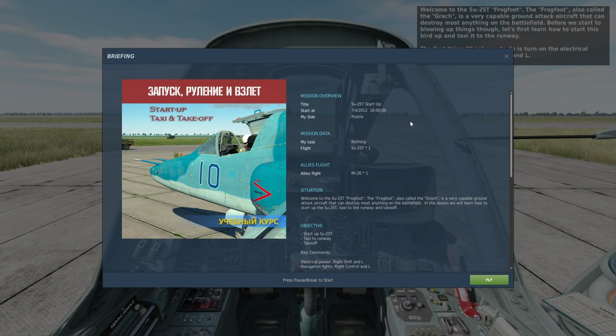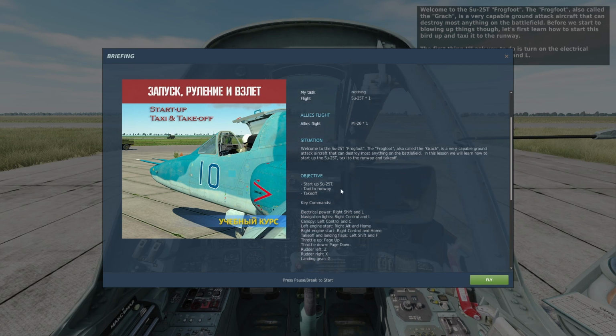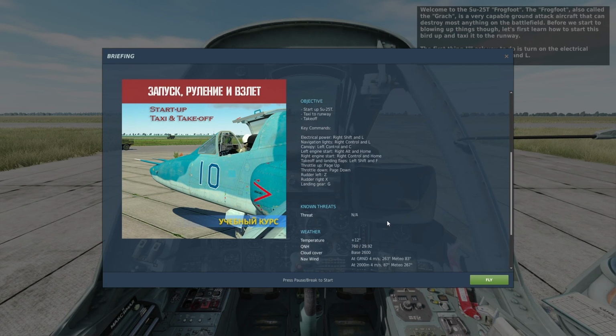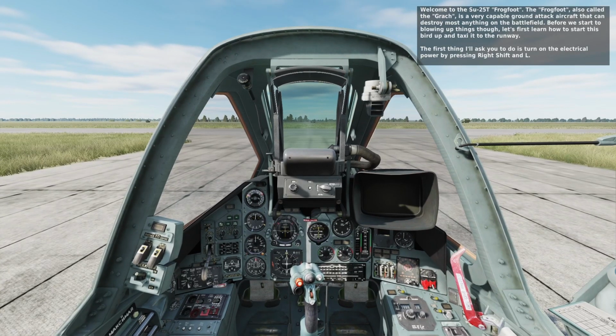Here you see we are in the cockpit now. This is your mission overview, your mission data, your objective. The objective is to start up the SU-25T, taxi to the runway and take off. Then you can end the training session. Welcome to the SU-25T Frogfoot.